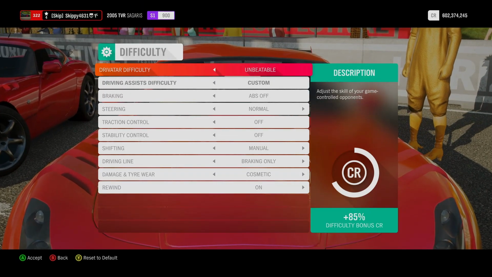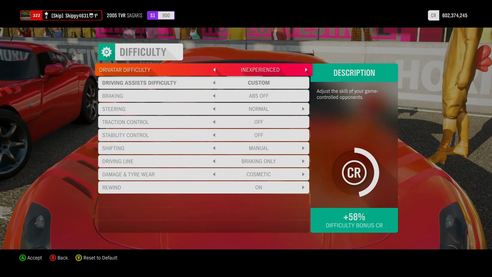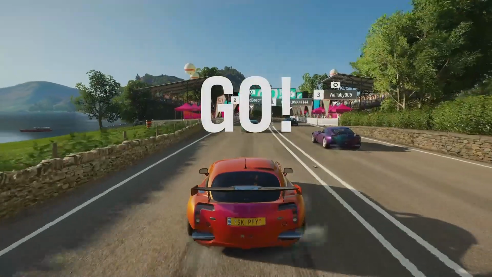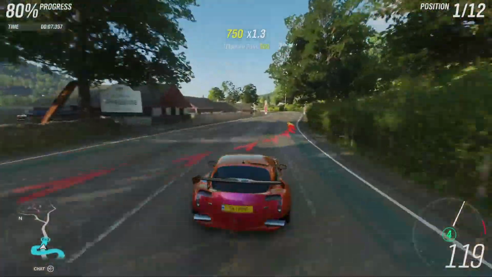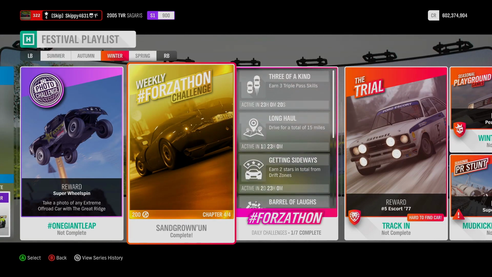Races for the weekly Forzathon challenges are not affected by driver tire difficulty, so there's no reason to make it any harder than it needs to be and go a new racer. Here we go then. Now we only need to win one race at the Goliath, so the driver tires are going to take a cheeky right. We're going to head straight on. There's the finish line. First place. And with Chapter 4, Straight 6 completed, that's this week's Forzathon challenges, SANDGROWN'UN completed.